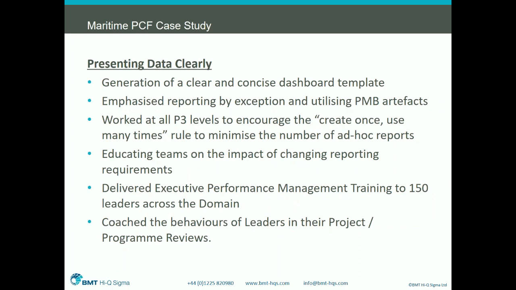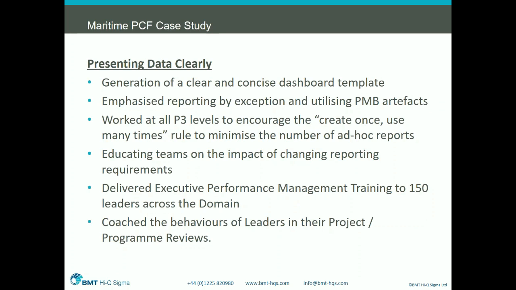We're trying to implement an escalation route where risks and issues are only escalated if management intervention is required, or that they're so severe that they're going to affect the wider program or portfolio. And trying to introduce the concept that there needs to be a pyramid of milestones, where the detailed project milestones are kept for project reviews, and as we progress up the pyramid in program portfolio space, only the strategic ones are presented, reviewed, and fed back on.